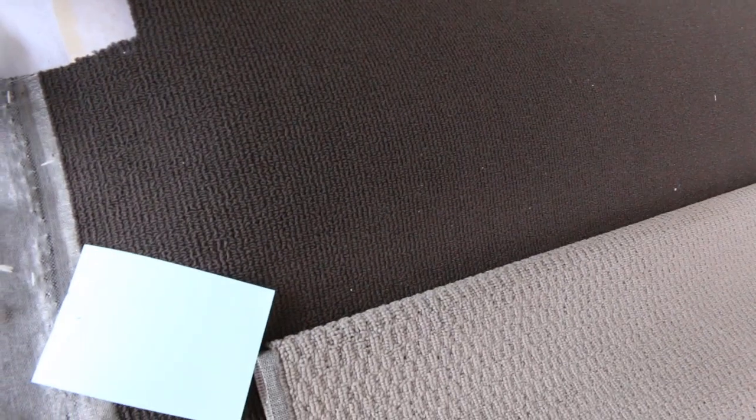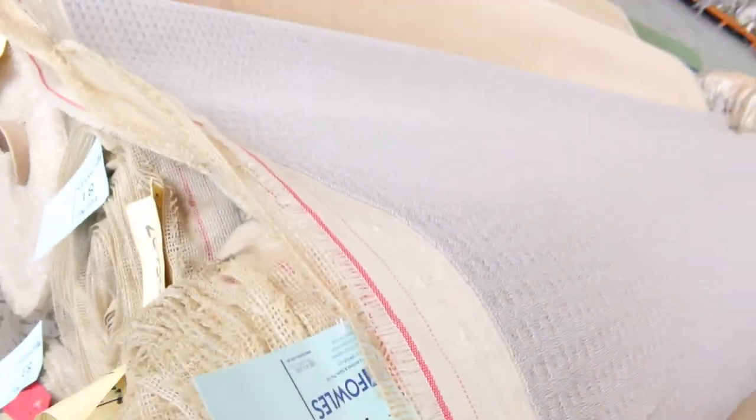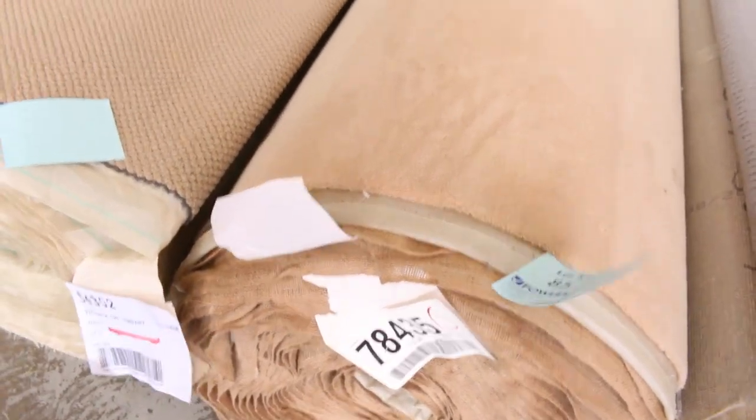Lots of loop pile here — the loop pile with the nice polypropylene, hard wearing polypropylene, $25 a metre. We've got some big quantities also — this nice silver grey colour, looks like around about four or five rolls of that, lot number 79 and its friends, which is going to give you big quantity. Lot number 85 is also worth looking at — that's a beautiful quality pure wool plush pile, 30 metres in that roll. That's a ripping roll, would normally retail at around $200 to $250 a metre, will probably sell for around about $30 or $35.